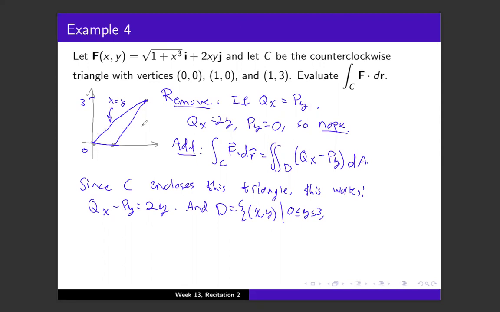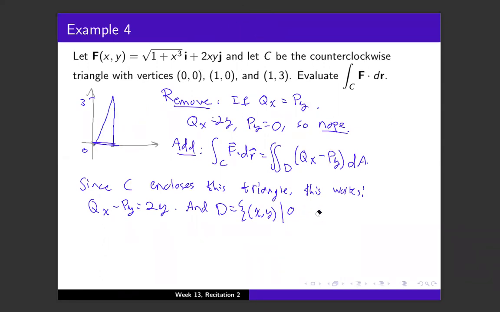I'm sorry, I'm looking at this thing and I'm realizing that I went from (0,0) to (3,3). This is insane. What kind of a cruddy picture is that? I'm clearly not thinking. Let me try this again. (0,0) to (1,0), (1,0) to (1,3), (1,3) to (0,0). That's better. Now you can still do it this way, but I'm going to do it differently.